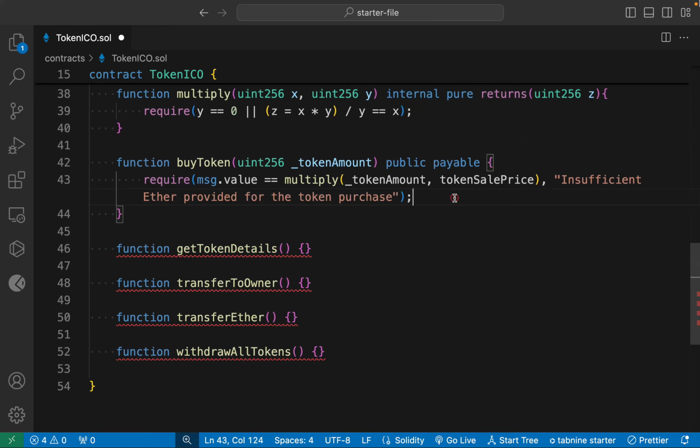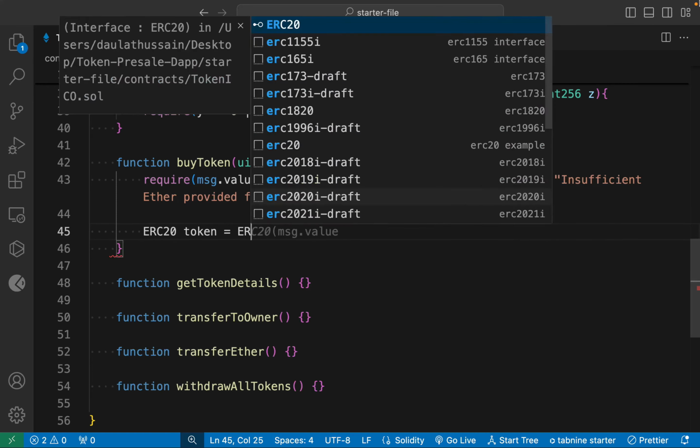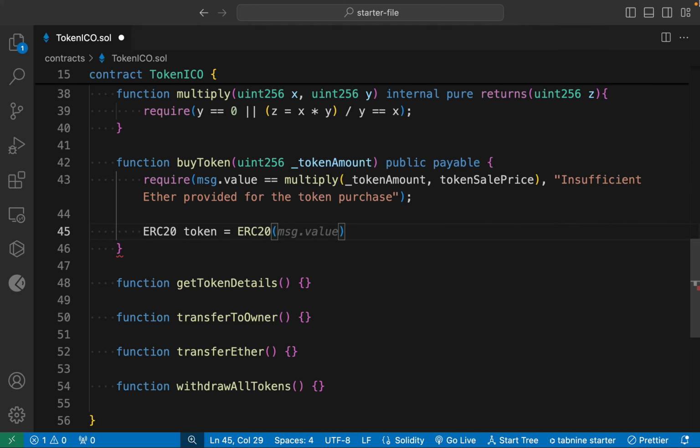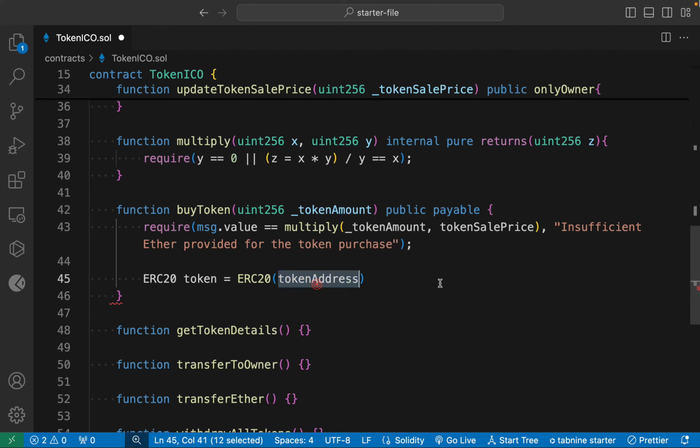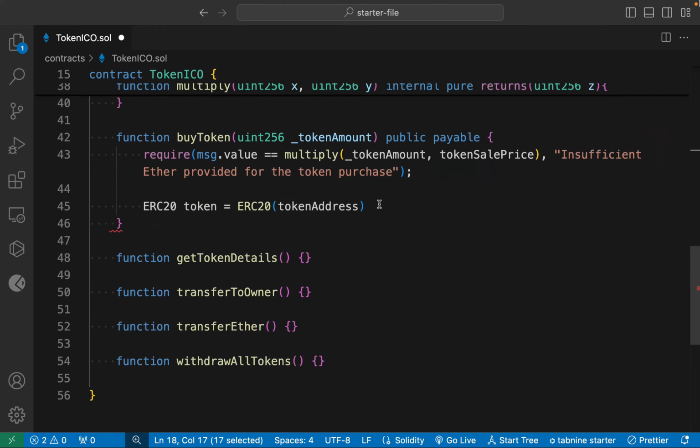Now we can simply come back here, and here we have to do the second thing. So we have to inherit the interface of the ERC20 token. So we have this ERC20 token. We'll call it token and we'll call the interface. In that we have to simply pass the token address which we already have. By the token address, in that way I am able to inherit all the functionality we have taken in our interface. You can see all of these functions which we can access and utilize for checking the symbol, supply, name, transfer, allowance. That's all we can utilize. So we can come back here.